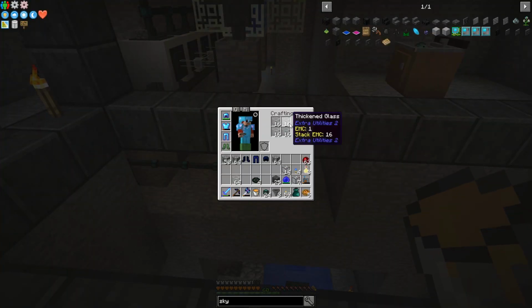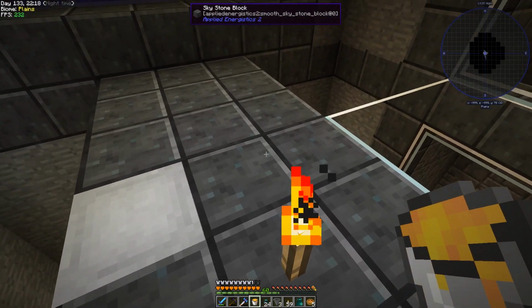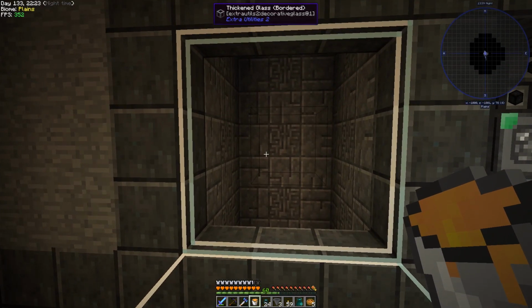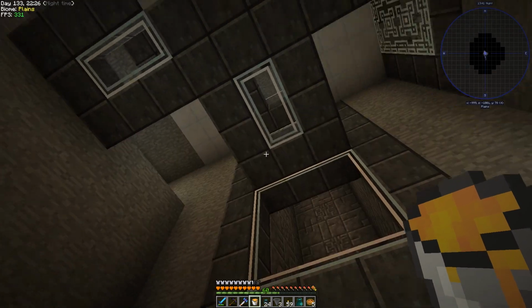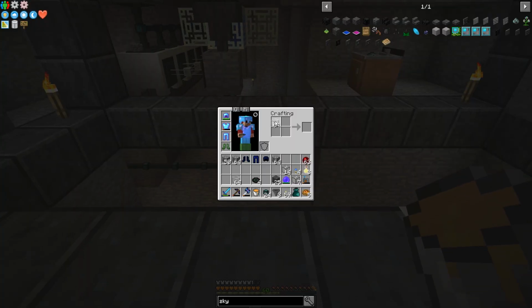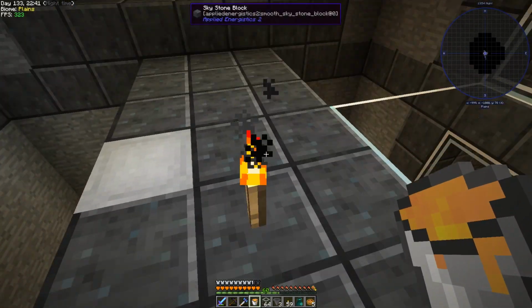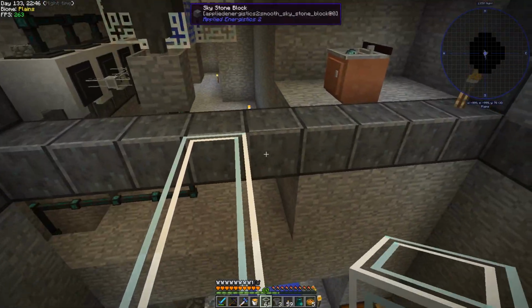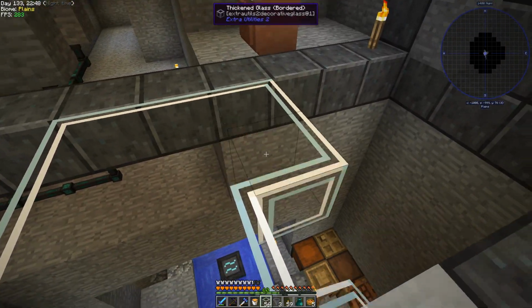Also, I think I want to do this. Thicken, is that what this is? Thicken glass, bordered. For some reason, yes, I want to do the bordered glass. There we go. Hopefully that gives me 64, is that right? Yeah, okay, perfect. So this is consistent with our theme. Put the glass down like so for now.